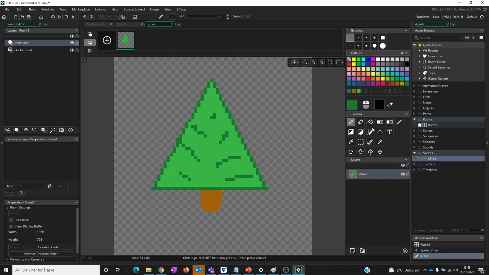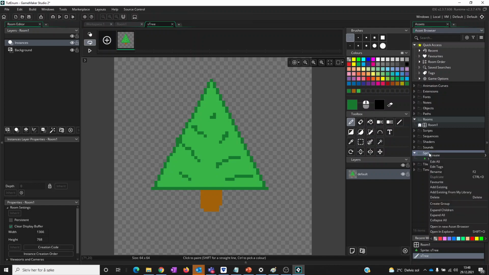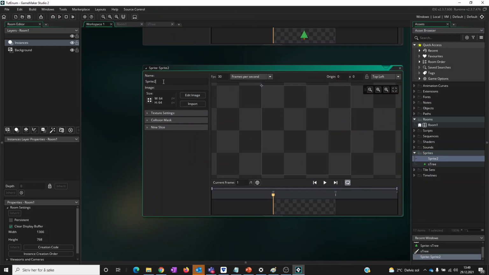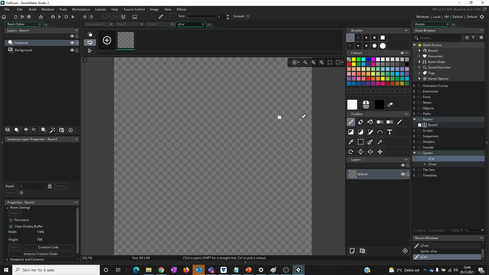And let's make another sprite. Let's create a car. We call it S for sprite and car. Now we edit image. Let's paint a blue car.